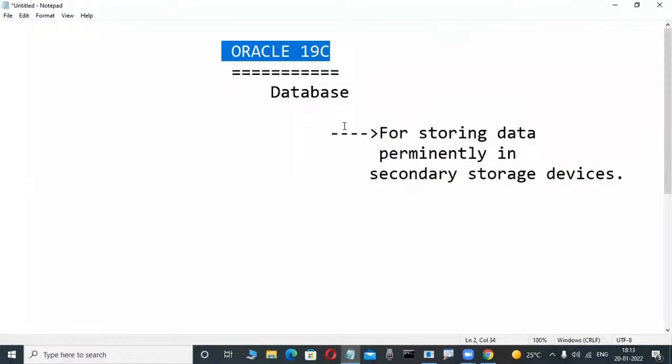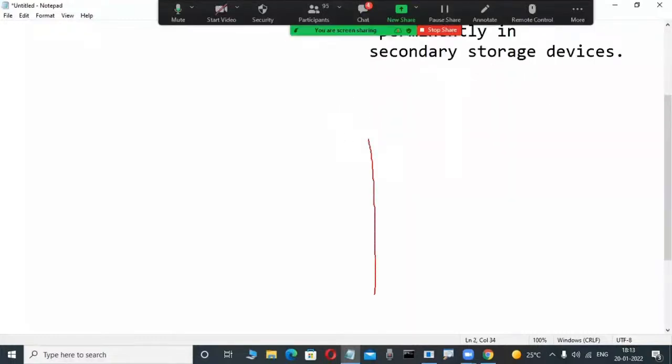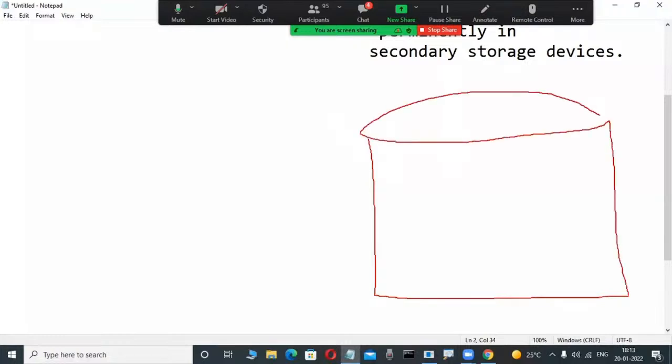Now concentrate here, very important. Suppose I'm a first-time newcomer. How am I thinking? Maybe a database is nothing special. Suppose I'm installing Oracle software, which is one of the database software. Whenever I install Oracle software into my system, automatically some place is created in the hard disk. Maybe this place is called a database. So many people think like that.